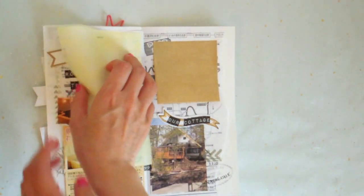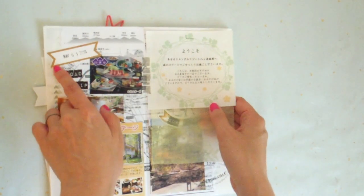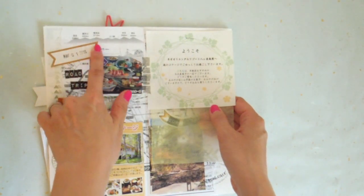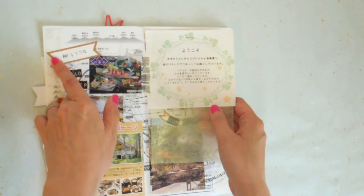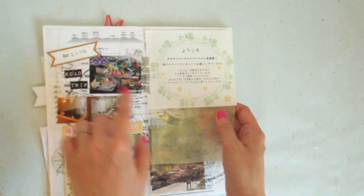I used craft because I wanted to just keep it on the same line as this label sticker here, this die cut sticker from Studio 112.